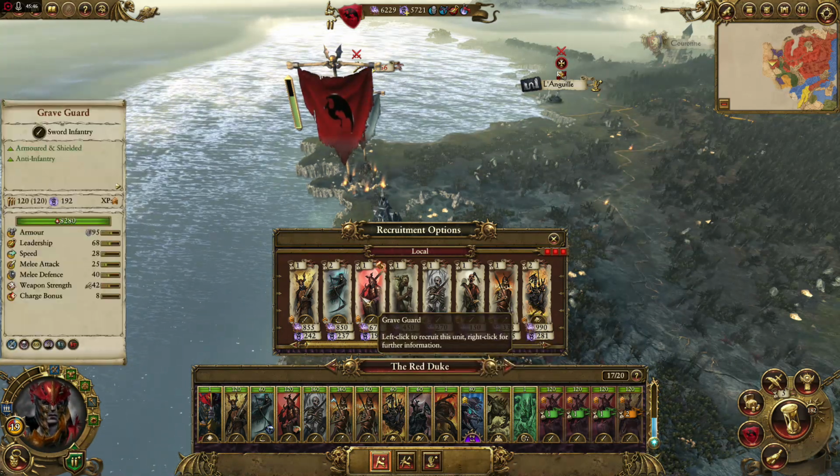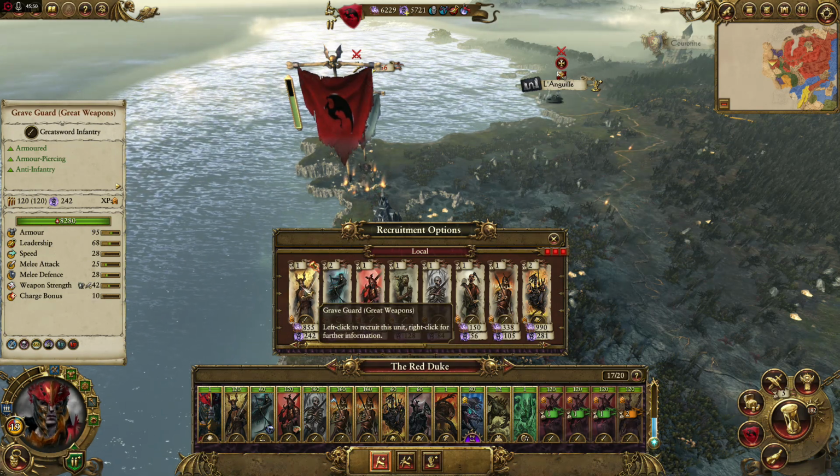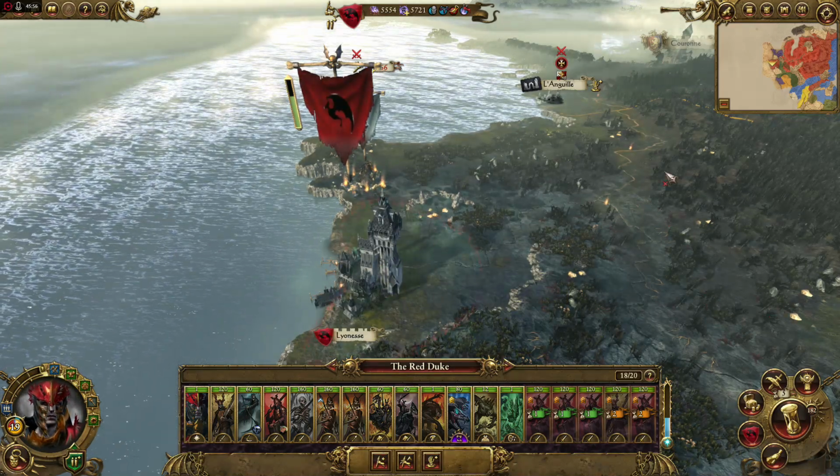So instead, what we should probably do is recruit... Let's just recruit another Grave Guard. Have a wider front line. Take it from there.